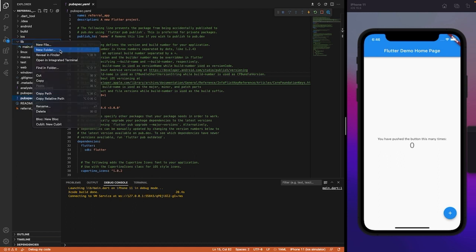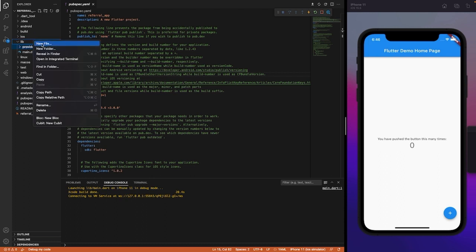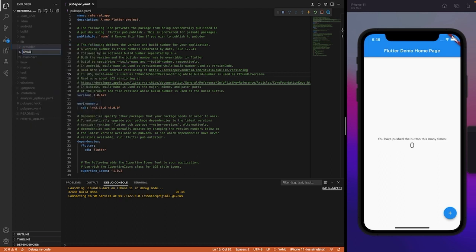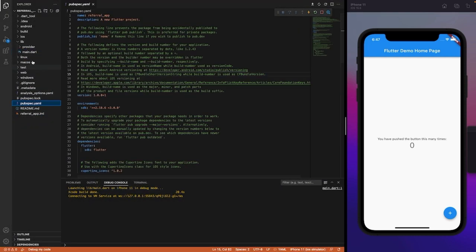Since we'll be using Provider, I'm just going to create a directory here. This is just going to have our provider, where we create our provider and every other thing, because we'll be using authentication as well, email authentication for Firebase. I will be putting it inside there, and I'll be creating some enums, and you are going to see how I use them later. I'll just create and leave that one for now. Okay, it's not supposed to be a file, it's supposed to be a directory. So I'll delete that and put my enums.